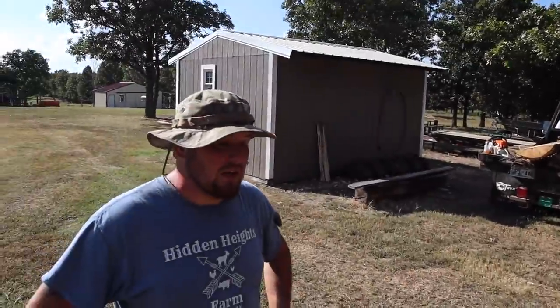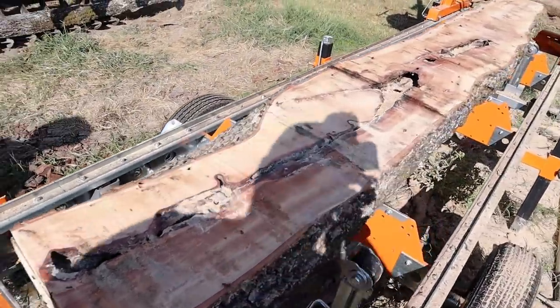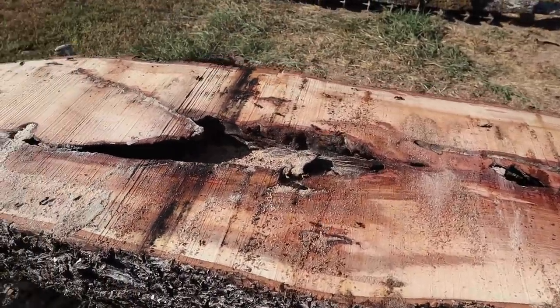That looks pretty cool, don't it? Yeah. We ain't gonna be able to use none, but you can see just how hollow that is. You wanna go down and cut some more? I think so.